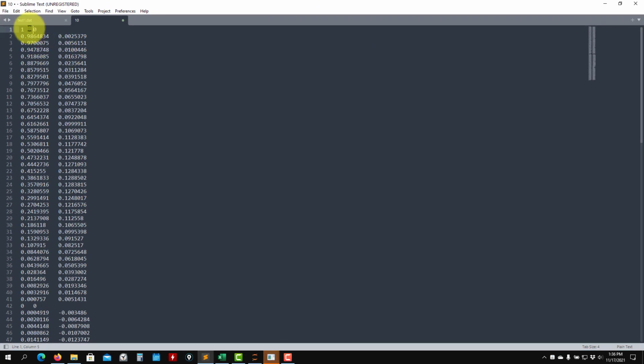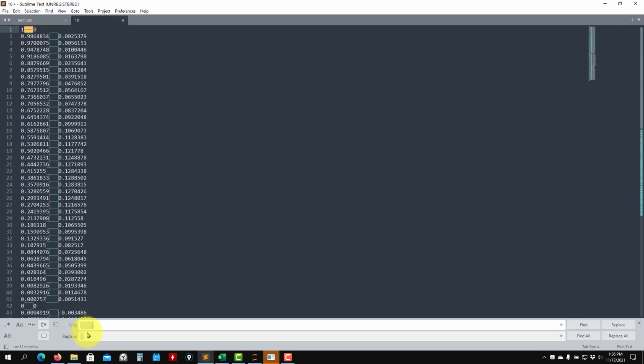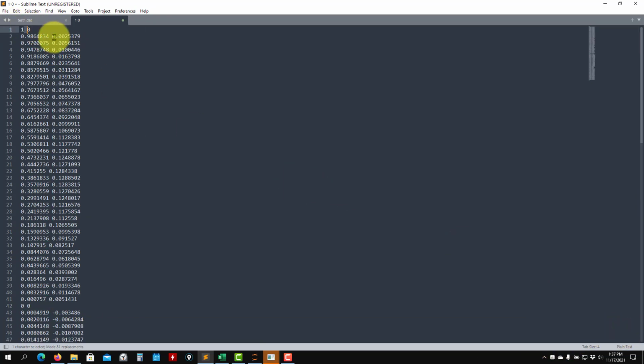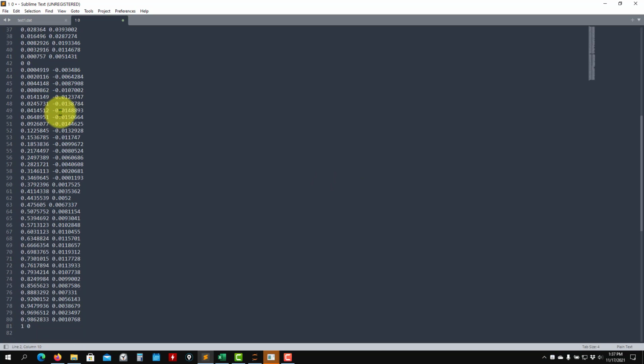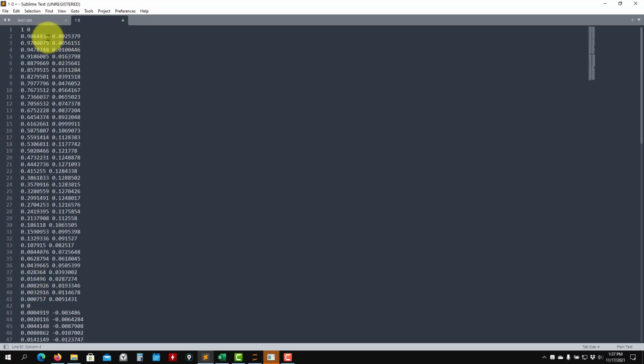See that you have a tab between the coordinates, and XFOIL doesn't like tabs, so you need to eliminate those tabs. They have to be a single space. So for instance, here in Sublime Text, to erase the tabs, you can go like this. I will copy that tab, and here you have find, replace. See that, find this tab, replace that with a single space, replace all, and see that now it's a single space. You have to be very careful with that. Okay, and then this is your file. It's okay.